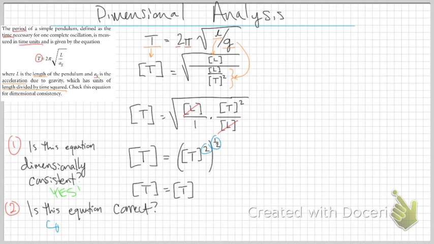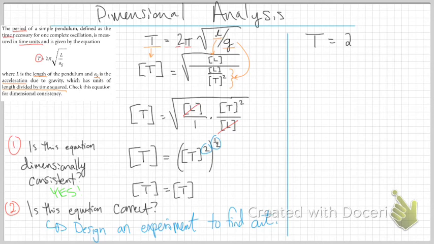Is this equation correct? Well, you need to design an experiment if you would want to find this out, or we could do like we will when we encounter dynamics and simple harmonic motion. We can look at the derivation of a formula or an equation that describes this period, and that equation can be sound, and then we'll go to the lab and test it out and see how physically reasonable it is during our experimentation. So again, same kind of question as last time. Is it dimensionally consistent? Yes. Is it true or correct? We don't necessarily know that until we actually derive a proof.